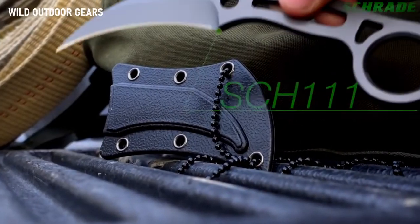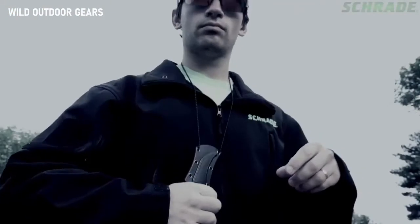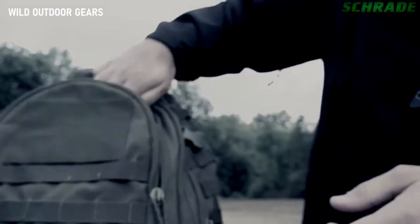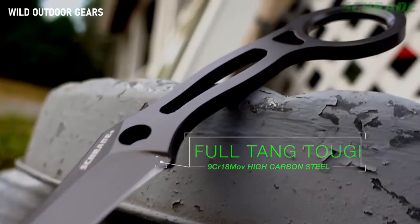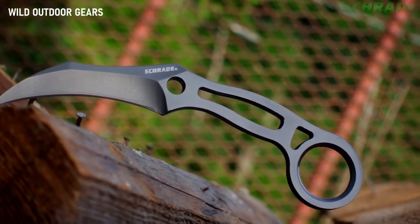This is the Schrade SCH-111 Full Tang Fixed Blade Knife. Designed with self-defense and preparedness in mind, the SCH-111 is an excellent addition to any everyday carry kit. Weighing in at just over 2 ounces, the SCH-111 is built full tang tough and forged from a solid slab of 9CR18MoV high carbon stainless steel.